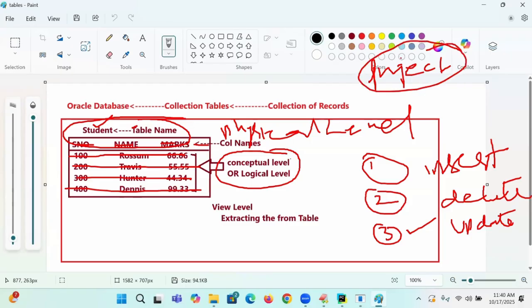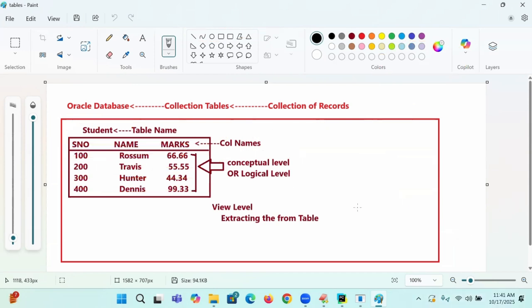Do the same project again using a database. When a customer is coming to the bank to open an account, I will go for insert. A customer is closing the account, delete. A customer is doing a withdrawal or deposit, that is update. Let me complete it first; later you start practicing. Those are already done in the project. If you do the same project, you will get ultimate knowledge.